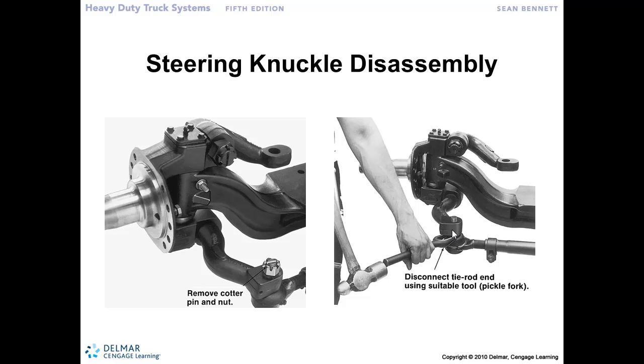Here we've got a tie rod separating fork, or a pickle fork, wedge shape, so that it goes in between here and between this tie rod and the knuckle, and then you drive it in with the hammer, and as it progresses through, it manually or physically separates those two so that tie rod end can come apart.